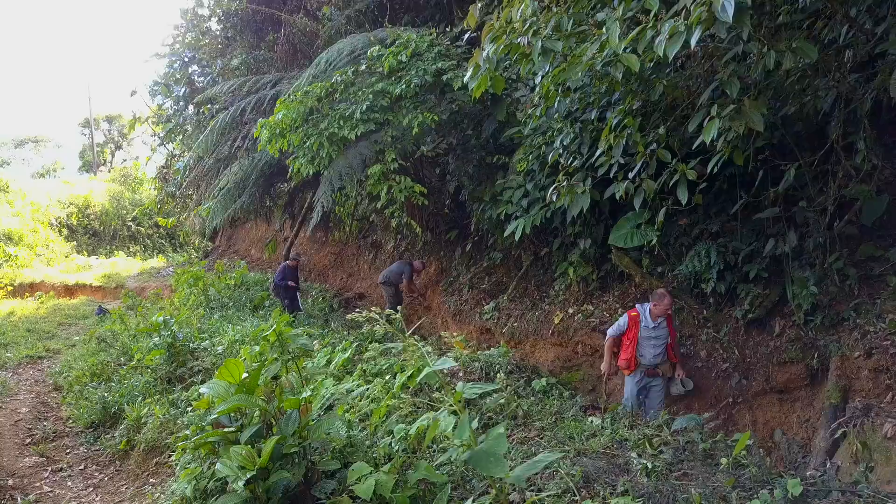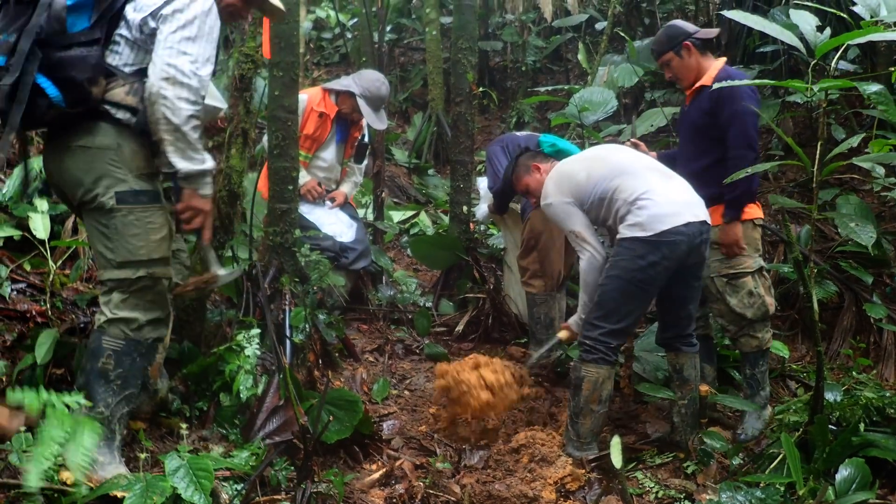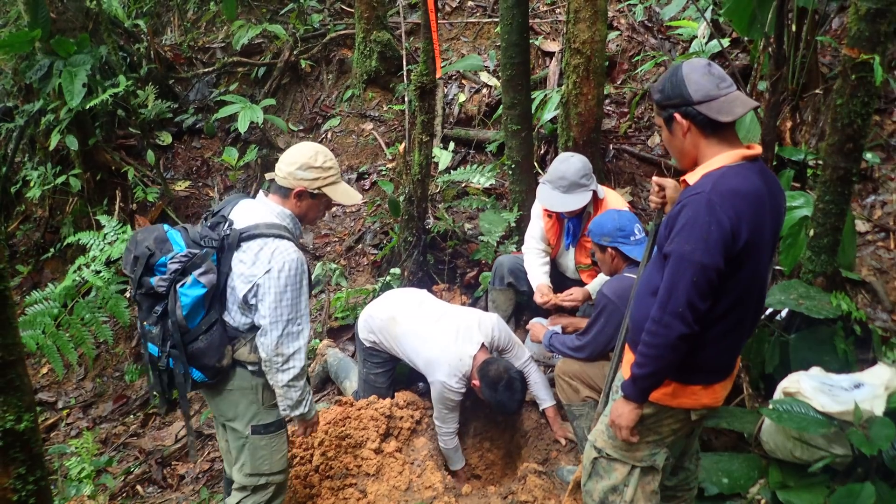The geophysics gives us an idea that all these stream anomalies are from the same system. In the geophysics — which we've actually never shown in the press releases — there is a coherent thing that binds all of those geochemical anomalies together. So Crunchy is part of that bigger system. Then we went to soils to identify exactly where the target was.